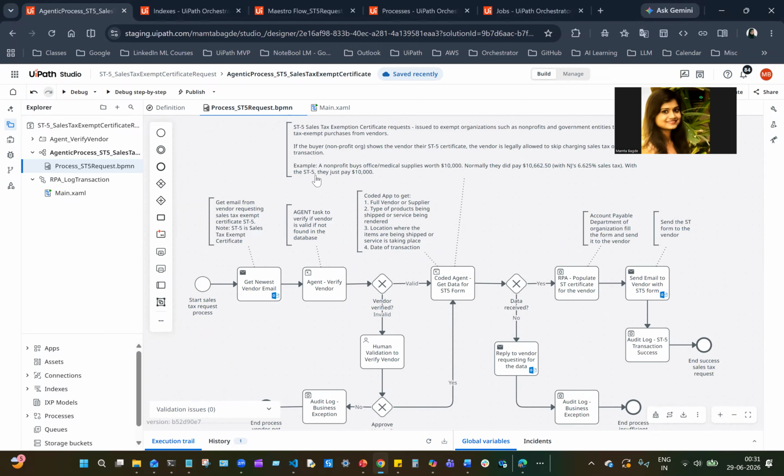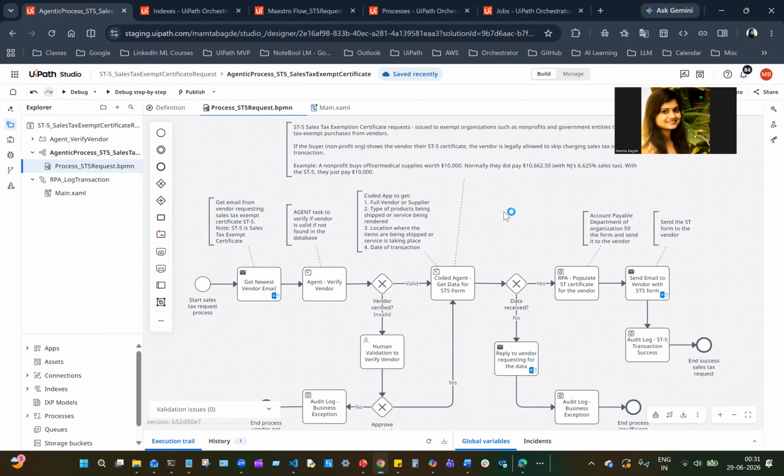With a valid ST5 certificate, if they send it to the vendor, then they would just need to pay the $10,000. They do not have to pay the extra $662, right? Imagine this is just an example. Imagine they are dealing with supplies of more than 50,000 or so. How much they will save.